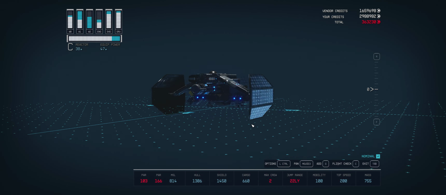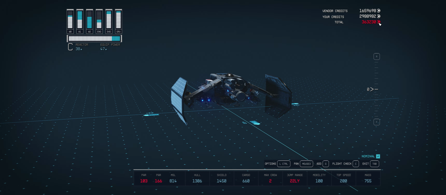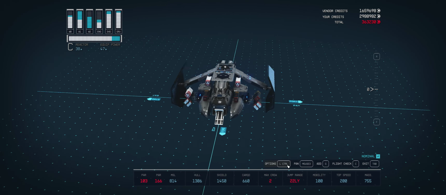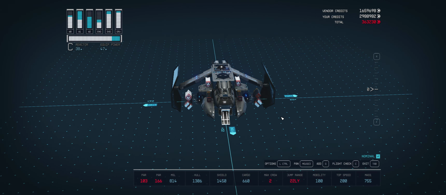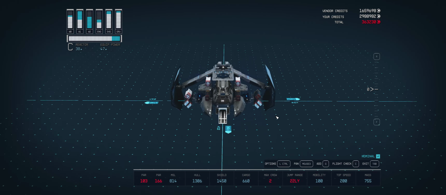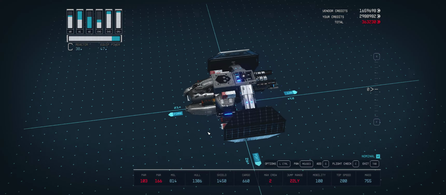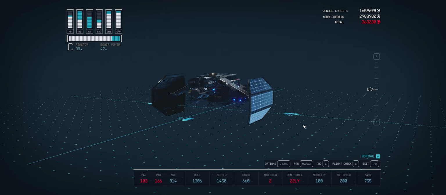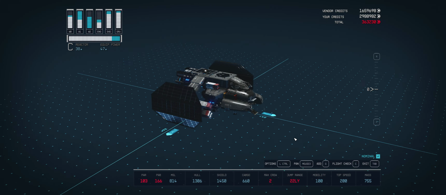It would be total overkill, I think, and we're running at a total of 363,000 credits. That is a pretty bargain buy for what I'm getting here. I mean, my particle weapons are 103 and 166. My missiles are 814. I have good hull, good shields. I mean, not great cargo, but it's all shielded. So this is a good smuggler if I'm really just trying to run some contraband here. This is about as small, compact, and close to an actual TIE fighter as I could really manage to squeeze this stuff in here.